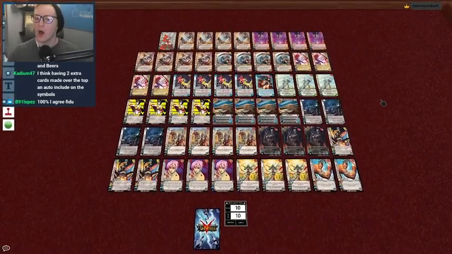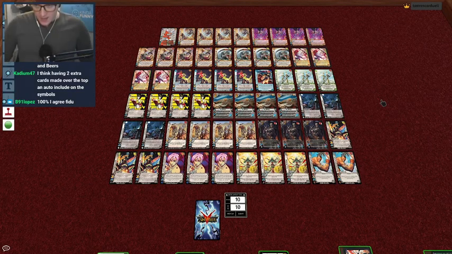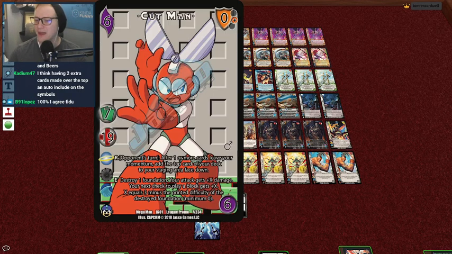And with that said, let's go ahead and just jump into it. Let's move on to our 7th place Cutman deck. Guys, I have found a new love, and his name is Cutman.